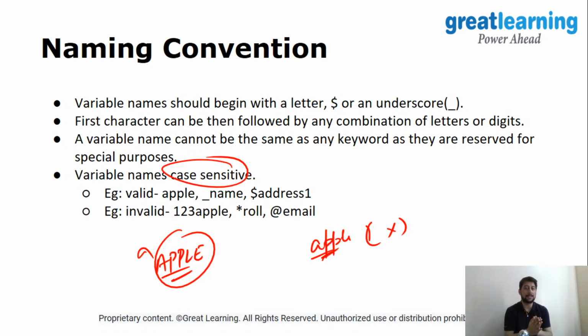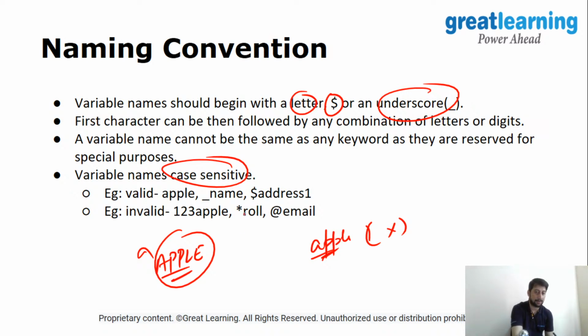Okay, so now what happens, you can either declare your variable with a letter, a dollar sign, or an underscore. Yes, so it can be a letter, a dollar sign, or an underscore. So anything apart from these things, let's suppose you want to declare your variables using numbers, you cannot do that. It will throw an error. It will say that it's an invalid variable naming, right?